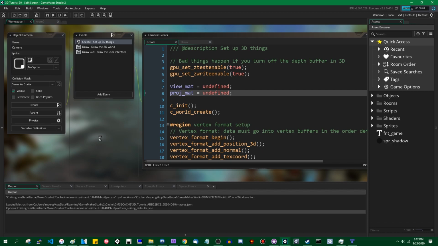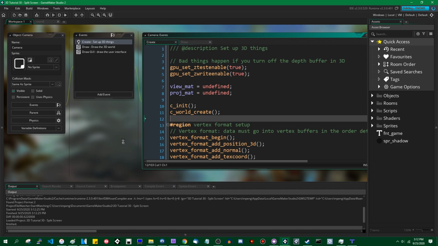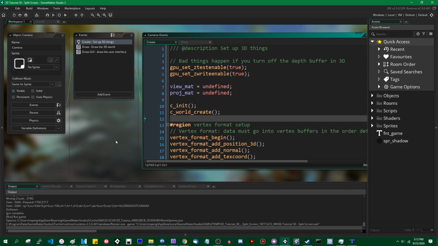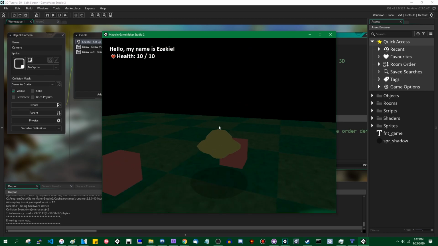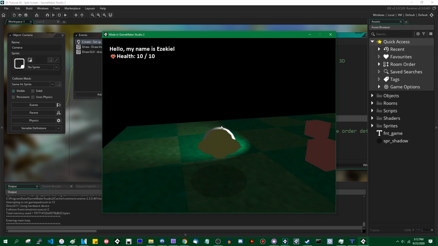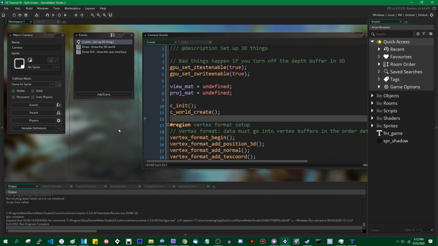So this is a 3D project. This is a basic 3D project. It's the same one I've been using in my videos for the last 29-ish episodes. You can see there's a couple objects in 3D space. They do some things. There are some lights. There's some fake shadows underneath them. There's only one screen though. There's only one camera rendering at a time. Let's talk about how to increase that number.